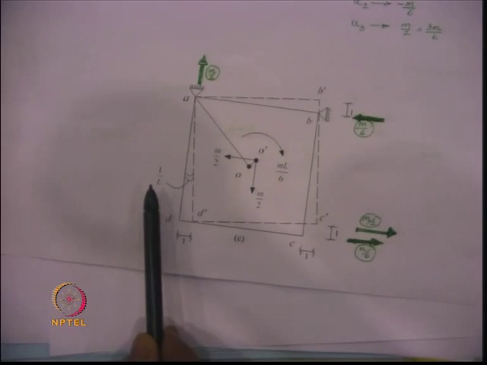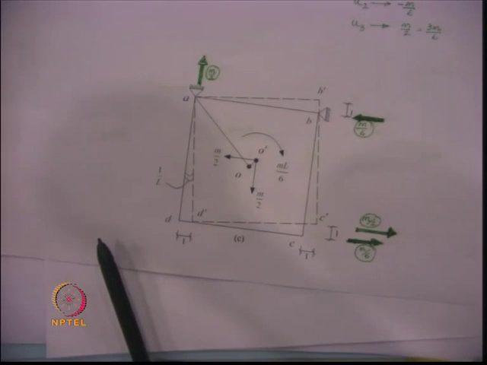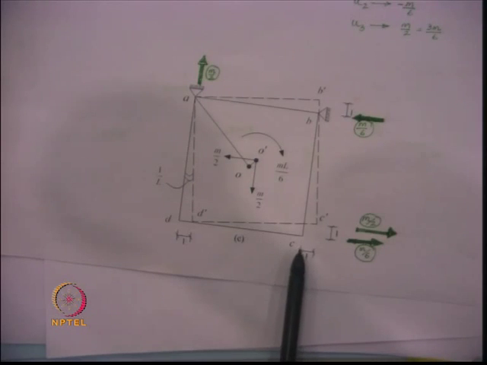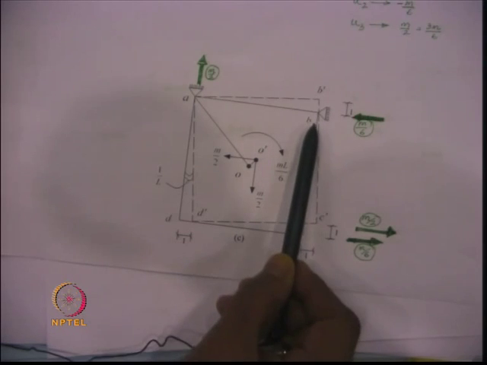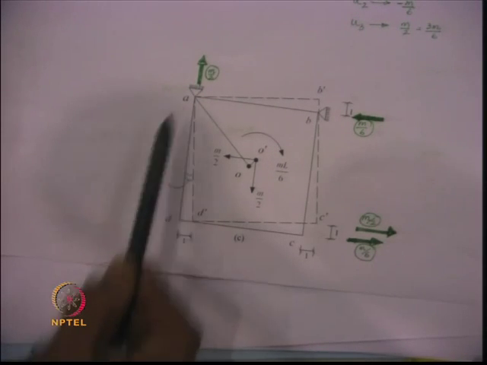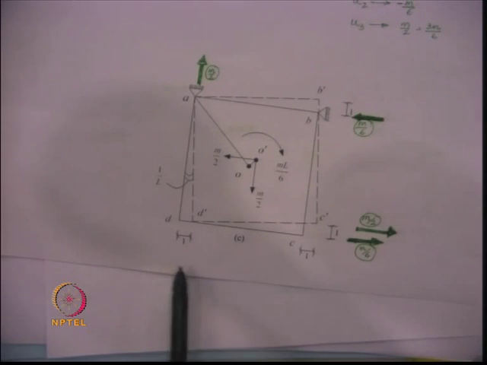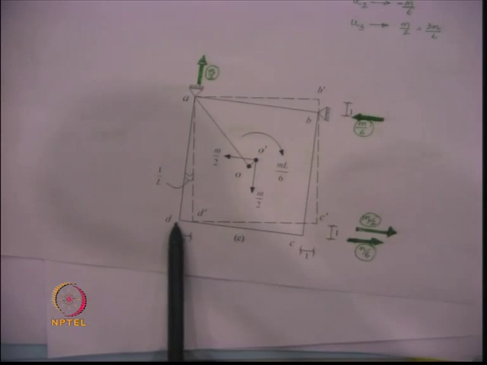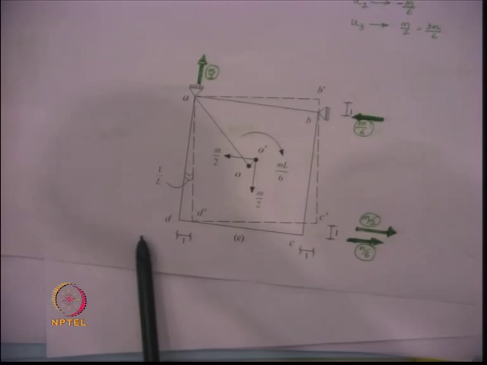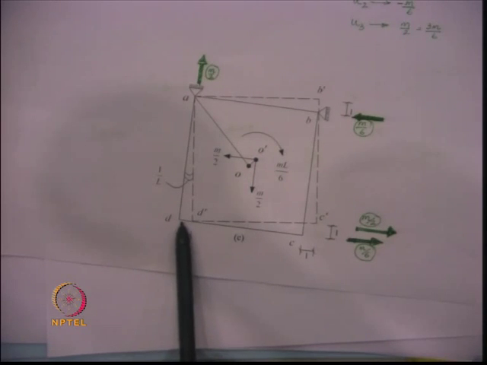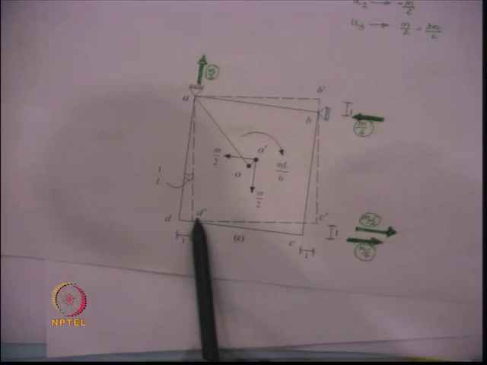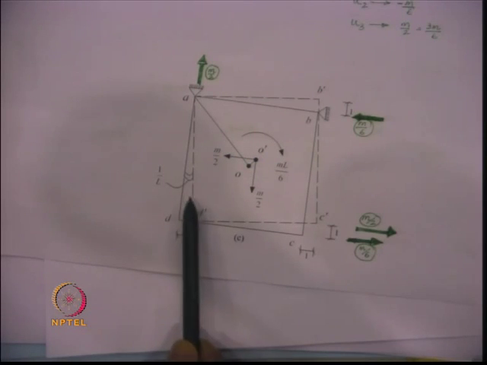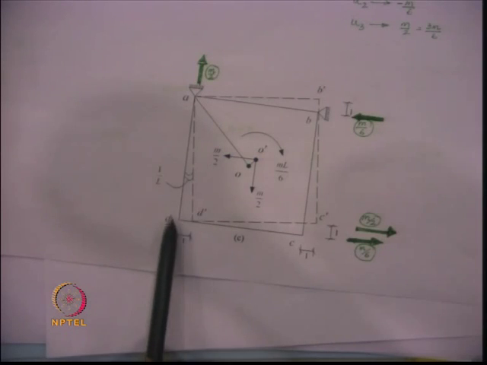So, by definition, if I wish to find out the stiffness matrix or the inertia force corresponding to the given acceleration, then we release one of the degrees of freedom, keeping the other two locked. So, here this degree of freedom is locked and this degree of freedom is locked. There we give a release to this degree of freedom. Now, if we give a unit displacement for this degree of freedom in this direction, then point D moves to D dash perpendicular to line AD for small displacement. And since it moves by unity, the movement here is also unity, so that this length remains unchanged. The rotation over here becomes equal to 1 divided by this arm length, 1 by L.